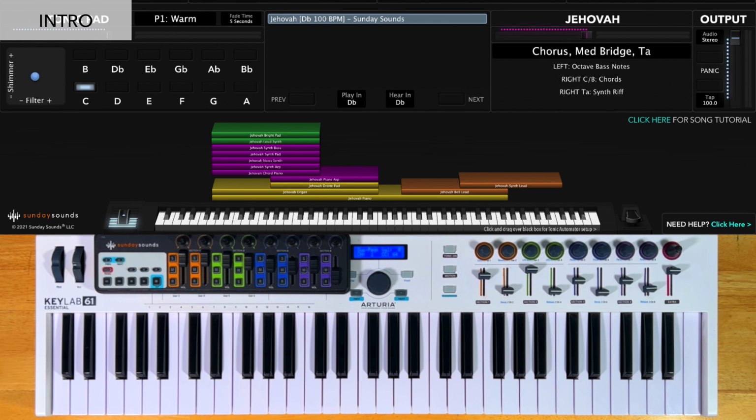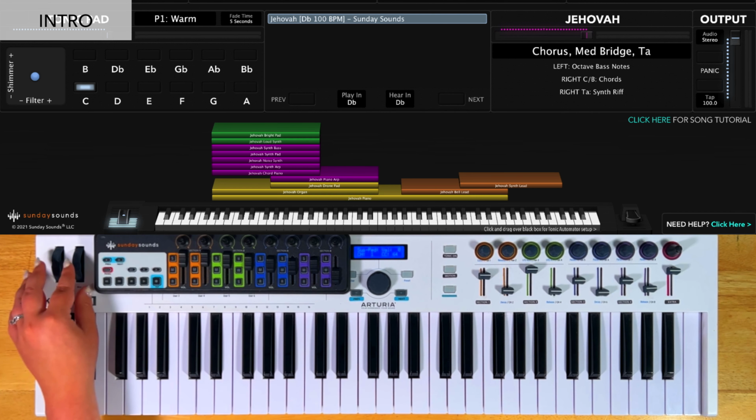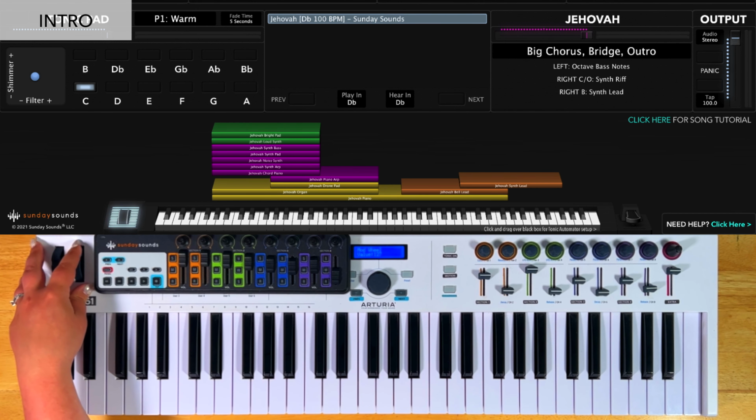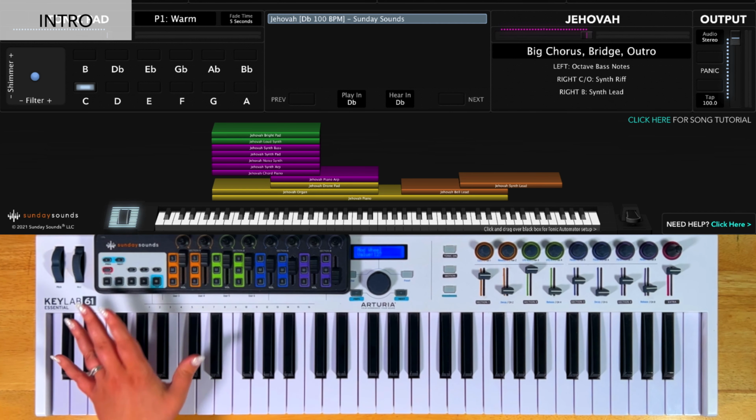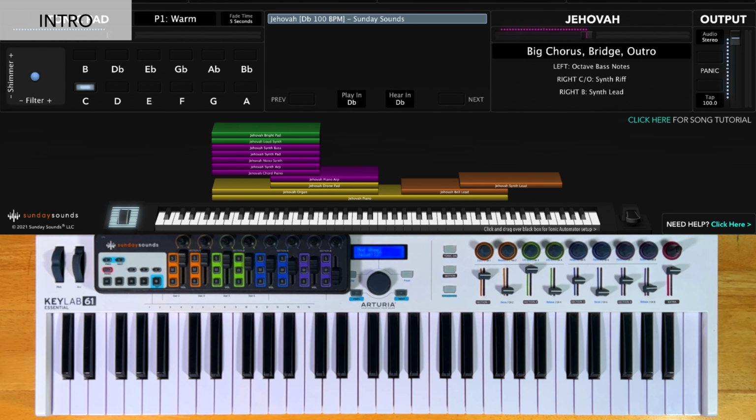This part comes back again later in the song as another turnaround, and then at the very end is the outro. For the other turnaround, you're going to play everything the exact same way. Then for the outro, you'll just have the song section control all the way up. Instead of just playing the 1 chord, you'll alternate between the 1 and the 4. So just watch for that part in the demo.